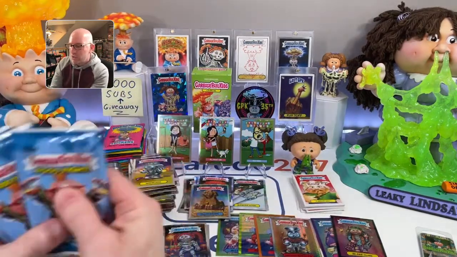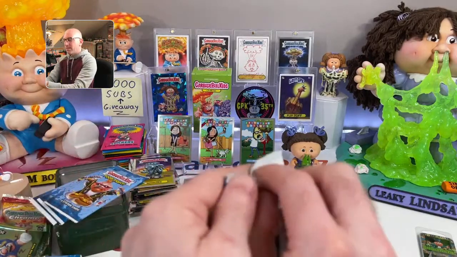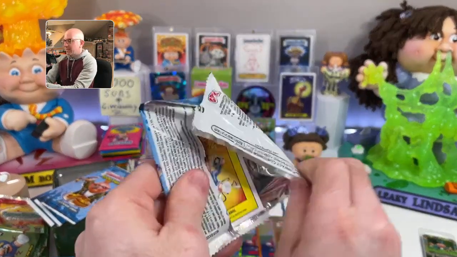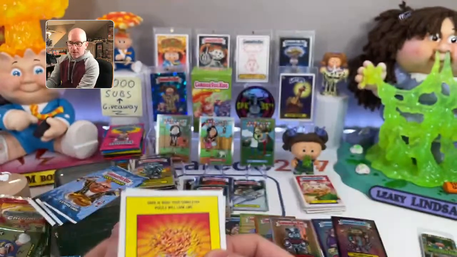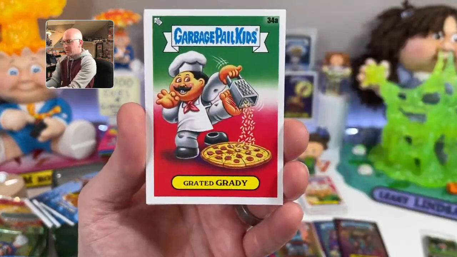Okay, guys, we have four packs of Food Fight left, and then we are going to open up that Micro Monopoly. Wait until you see this. I haven't opened it yet, so I'm dying to check it out. And maybe we'll pull the giveaway winner, and then we'll call it a day. We'll call it a quick afternoon stream.